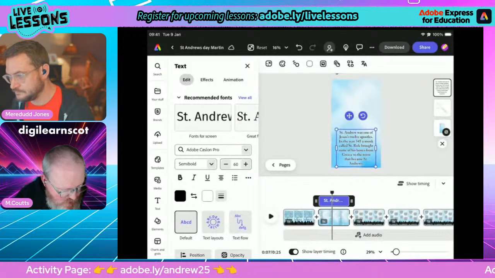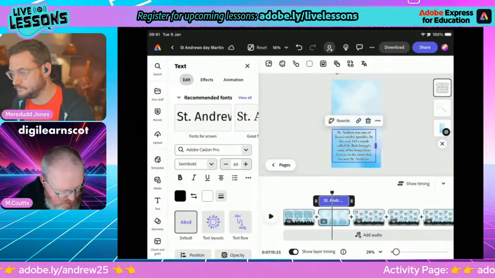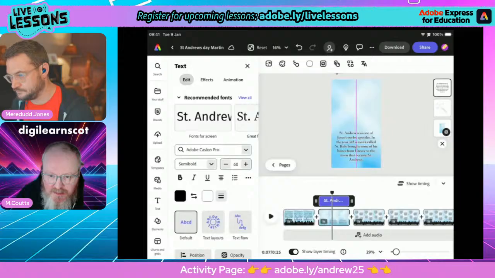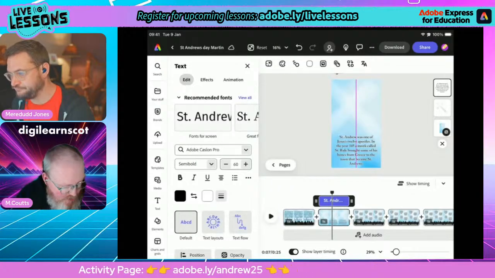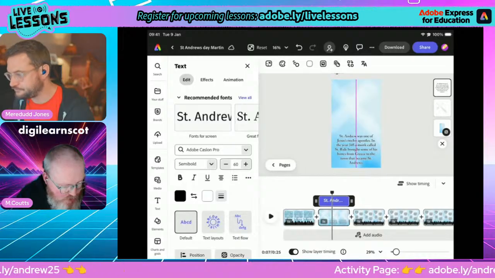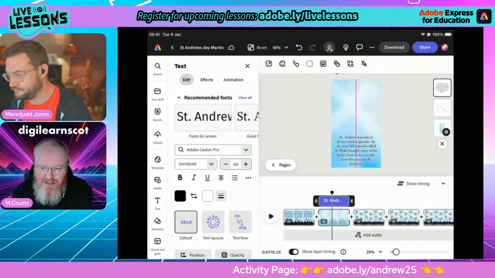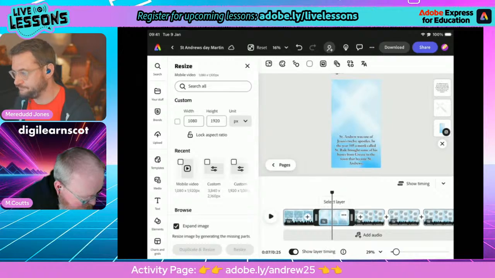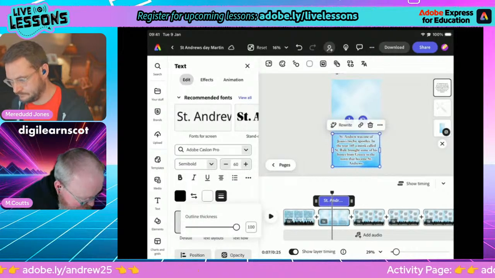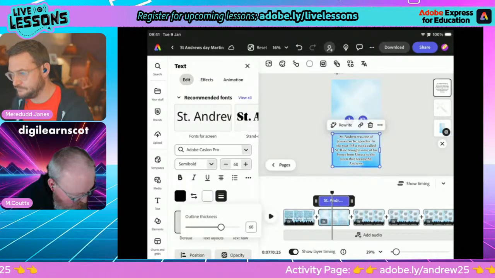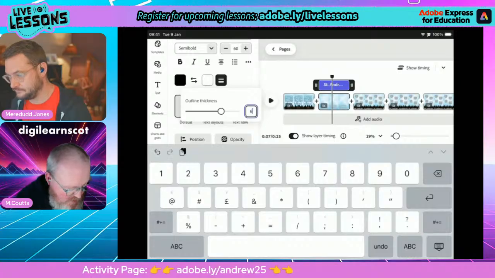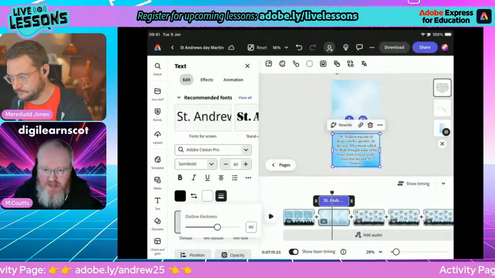I'm going to adjust my box, and I like having my boxes right at the edge. And then we haven't really discussed it, but these purple lines let you know when you're at the top of the page and when you're lined up with the bottom of the page. So for me, those lines are always a good idea to let me know I've got things lined up. Now, I could double check my line thickness. So I could take my line thickness all the way up, but I think 60 is quite good. Now, you could be really good and adjust, or you can just type in where the numbers are and do it that way. So there's box number 1.